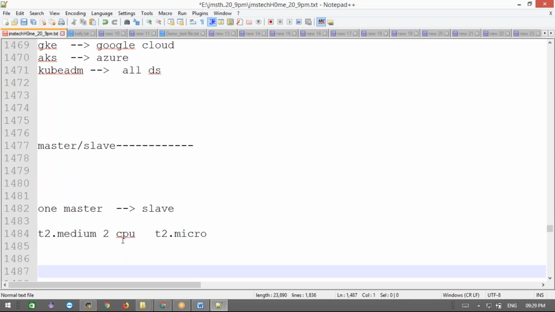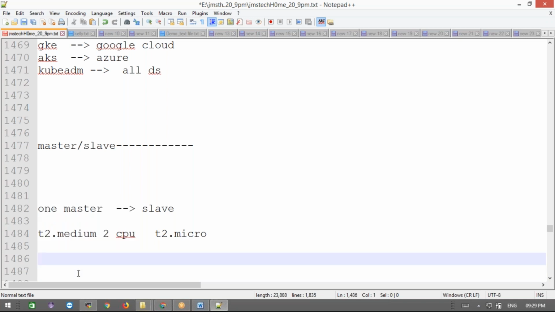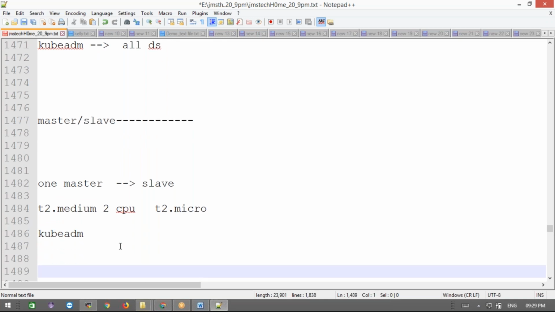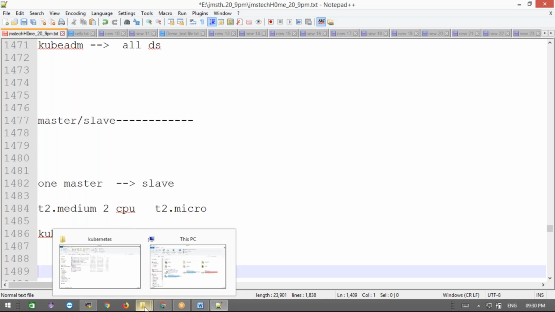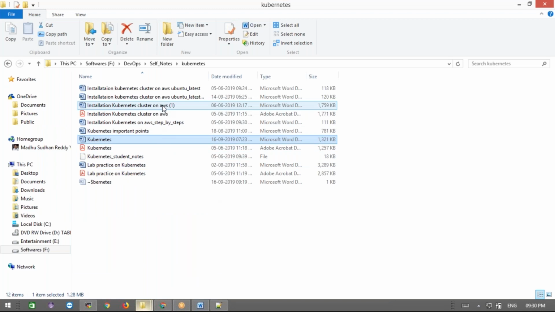Now we are going to install Kubernetes using the KubeADM cluster setup only. No Minikube, nothing. We are going to use everything as a cluster only. A real-time scenario, a real-time dashboard, the same thing we are going to show you, not for a sample thing. Clear? Then next we are going to do hands-on. Let's see how it goes, because there are a lot of steps to set up. It may be a little bit tough actually. It takes a little bit of time.